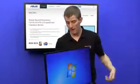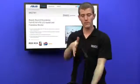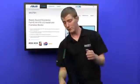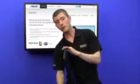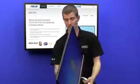One of the contributing factors to how little space it takes up is the sundial stand. So you've got a little bit of tilt here. Okay, so you can tilt forward and you can tilt this much back, which is actually a pretty wide range, but the sundial stand looks good but doesn't have things like height adjust or rotation. You're just expected to put it where you want it, and that's pretty much it.